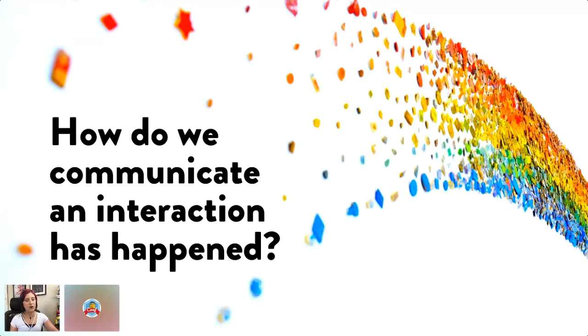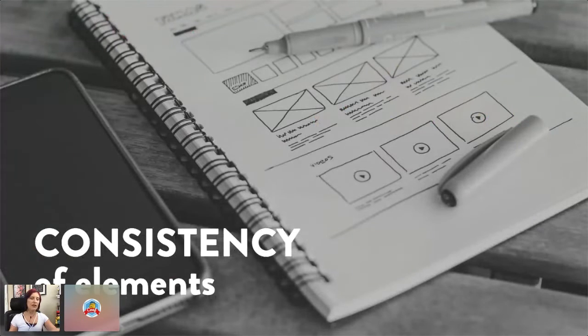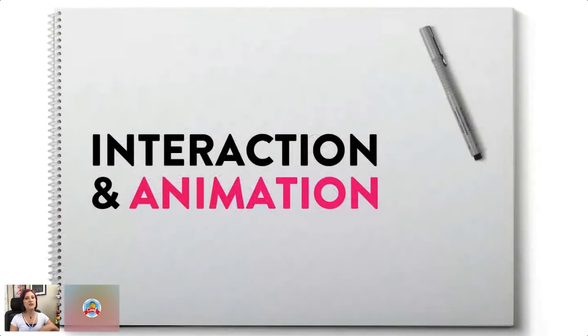So what are some ways that we can do that? The first way in terms of design is just making sure that you are being consistent between your pages and your elements. That's why we have consistent structure between our pages, keeping our menus in the same spot, and following a lot of global patterns like what goes in a header, what goes in a footer, and where your content flows. But besides just making sure that we're consistent so people don't get disoriented, we can also use animation to make sure people know that their interactions were successful or working.